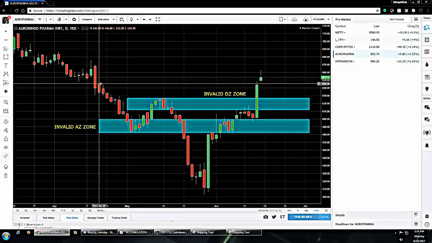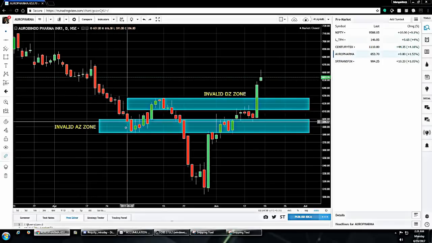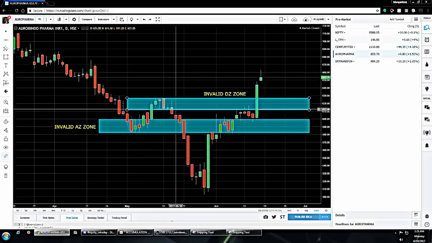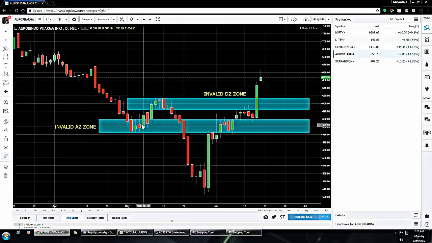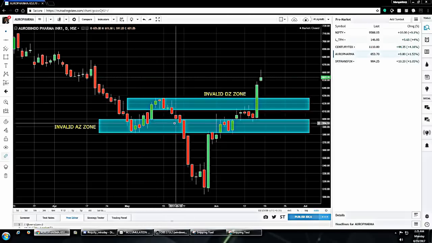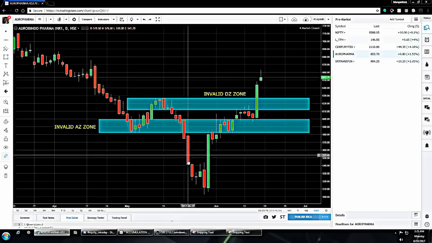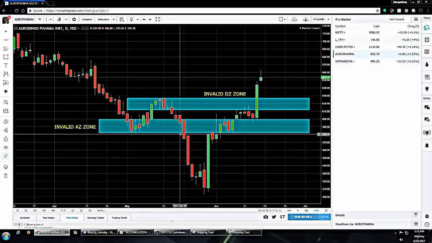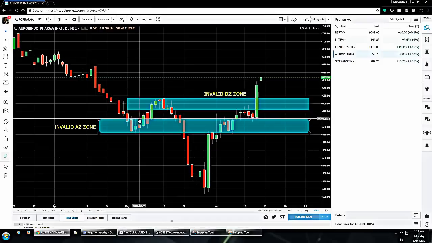Now here the prices are coming down. The prices came down, moved up a bit, and then came down again. So when these two bottoms formed, it became an accumulation zone. Now since the accumulation zone was crossed and the prices came down further, we can go short on the script. Now the question is about the invalid zone.